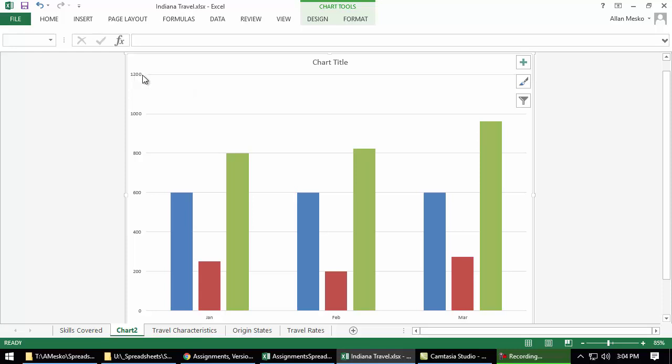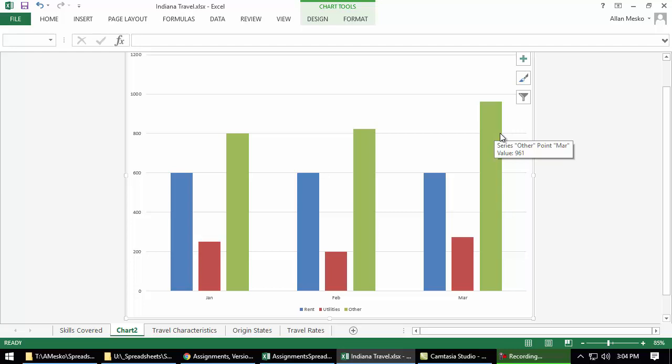But what if we made February's other? By the way, if you hover your mouse on any of these, here's the terminology. These green bars constitute a series of data. Notice it's the series called other. So the green is the other series, and each one of these green bars is a data point.